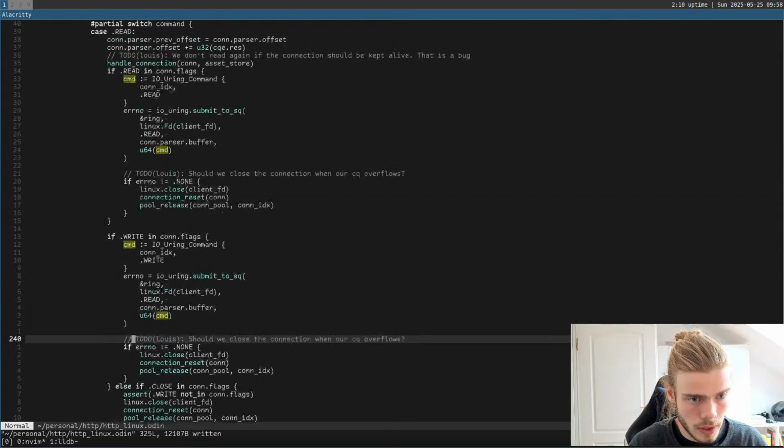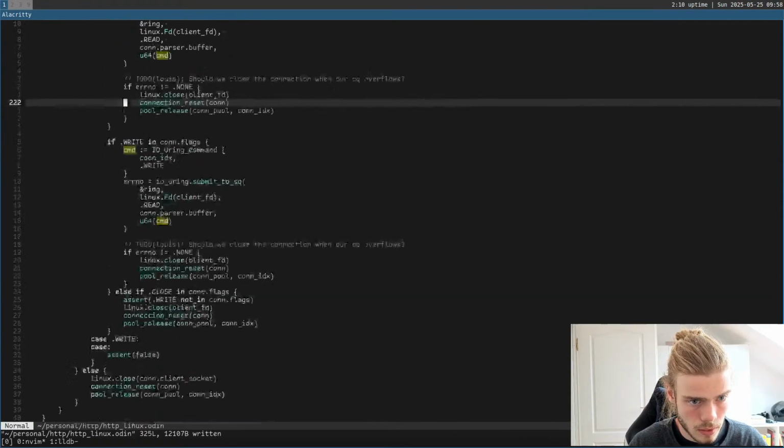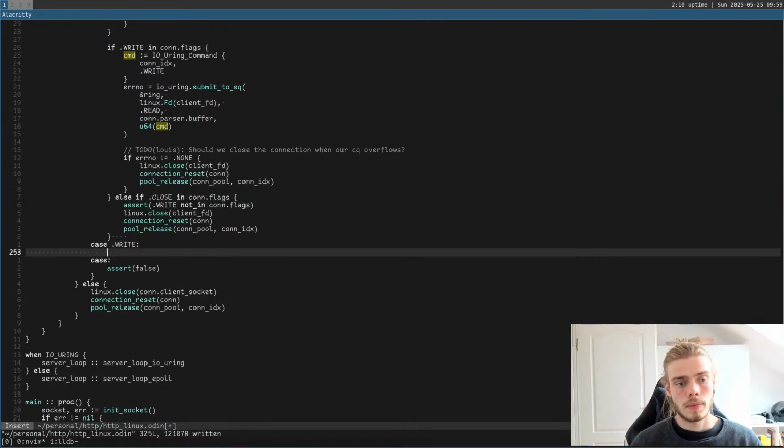So if this was a read, if this was a write, though, we just have to check whether the flags of the connection say close.